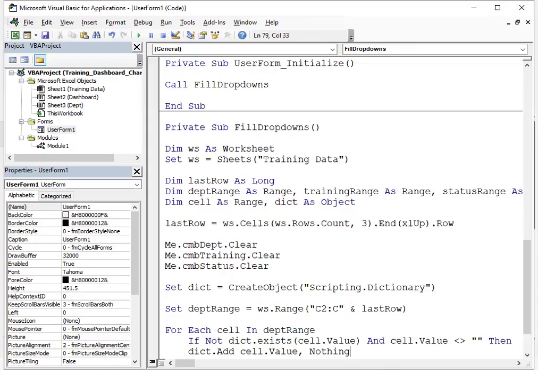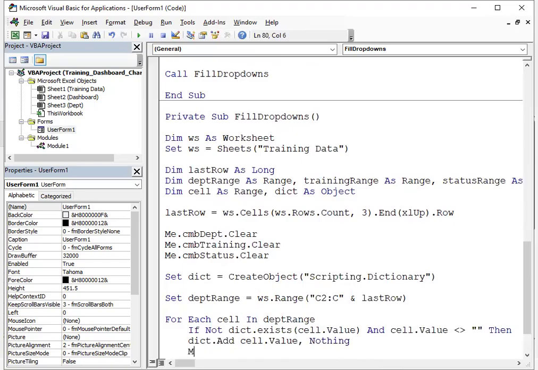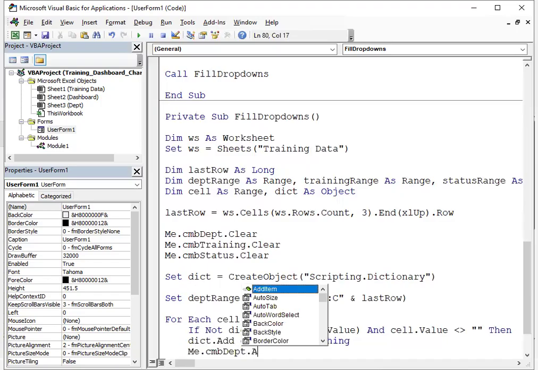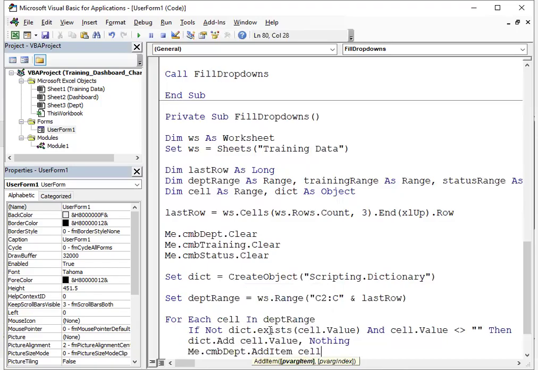Then me dot cmb department dot add item cell dot value.